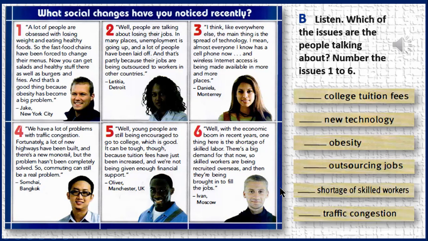1. Jake, New York City. A lot of people are obsessed with losing weight and eating healthy foods, so the fast food chains have been forced to change their menus. Now you can get salads and healthy stuff there, as well as burgers and fries. And that's a good thing, because obesity has become a big problem.